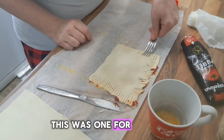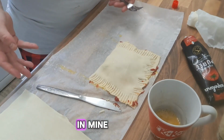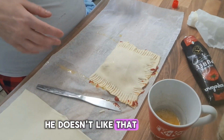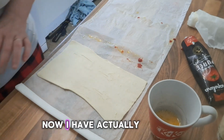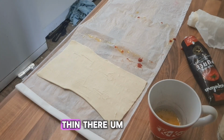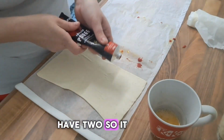This was one for an omnivore, but who doesn't like seasoning in there. So I'm going to put some herbs and stuff in mine, like some Italian style herbs in mine. But this one's for my husband. He doesn't like that. So. And this is going to be one of the everything ones. Now, I have actually just rolled it out a little bit more because I thought it looked a tiny bit thin there. But this person's going to have two, so it doesn't really matter.